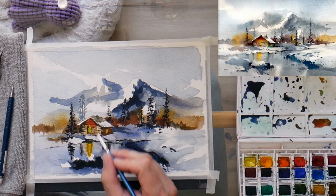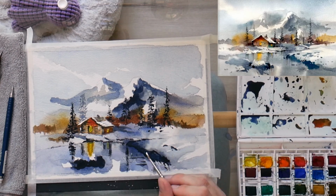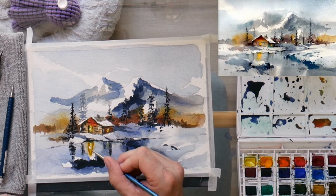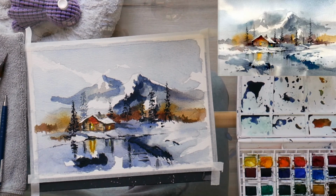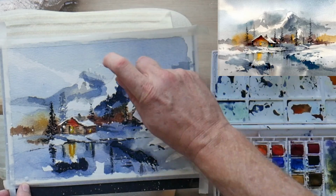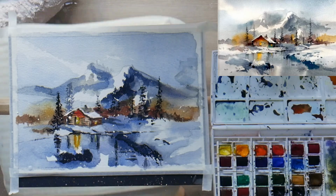You won't be surprised that I took out some white gouache. I don't even know if he did that in the tutorial, but you know I love me some white gouache. I'm using it just to fix some mistakes, some bleeding that I had from different colors, and maybe add a little bit to the lake there to create a little bit of a ripple or a sheen. Up here in the clouds, I didn't like that perfect streak, so I'm trying to go back in and soften up some of those edges.